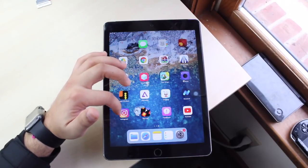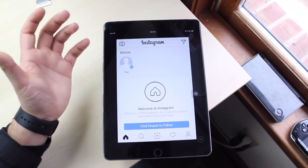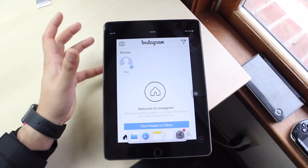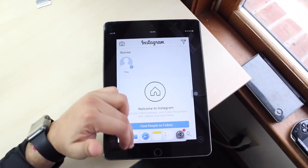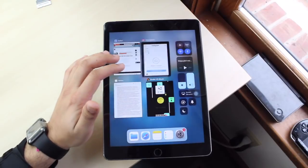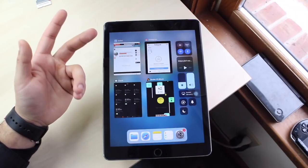The biggest problem I have with iPads — and it's not just this iPad specifically — is that some apps aren't ported correctly. On Instagram, for example, you can see I have black bars on the side. It's pretty much exactly what I have on my iPhone but on the iPad I really wish they ported them better. Android has it a little bit better because it doesn't add the black bars. Apps like Snapchat and Twitter have the same problem as well.